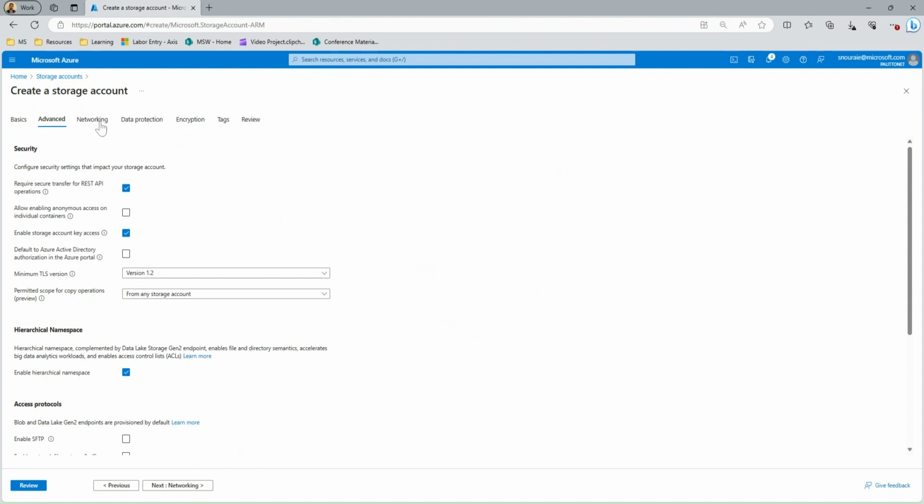There are other settings related to network access, data protection, encryption, and so on. In our case, I'm going to go to review and create, but make sure there's no other settings that you need for your organization.